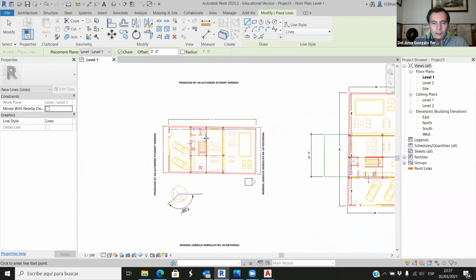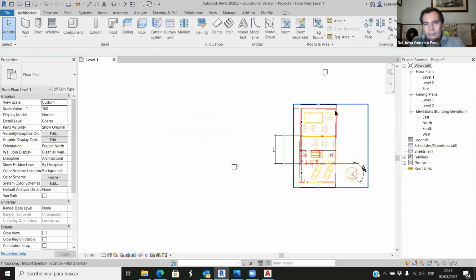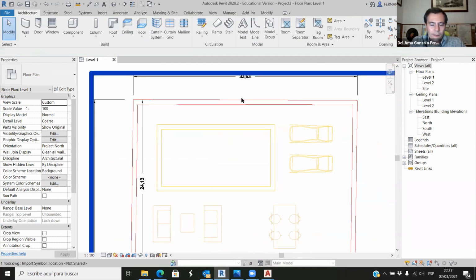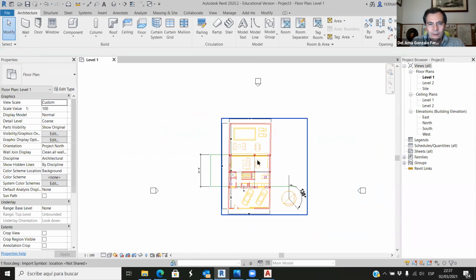Okay. So if we want accuracy, we need the original AutoCAD file. And if we don't have the original AutoCAD file, then we can do things like this from a PDF file or a JPG.